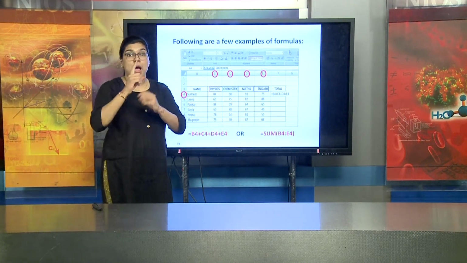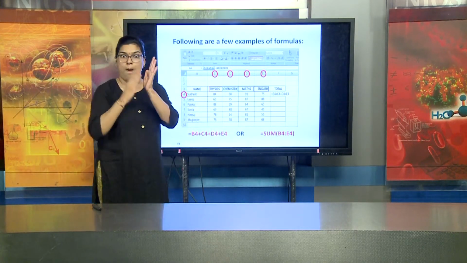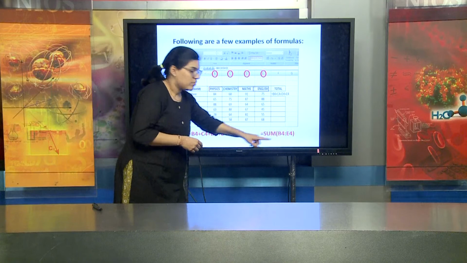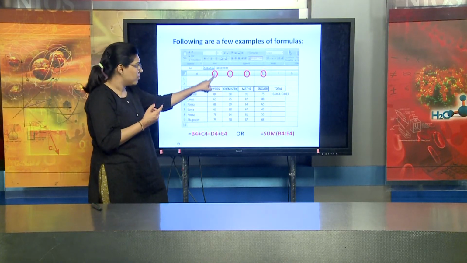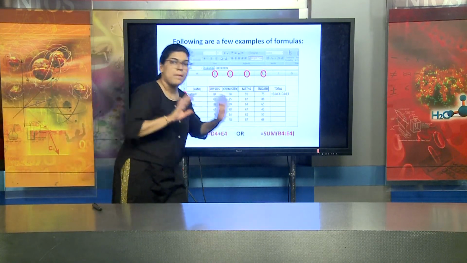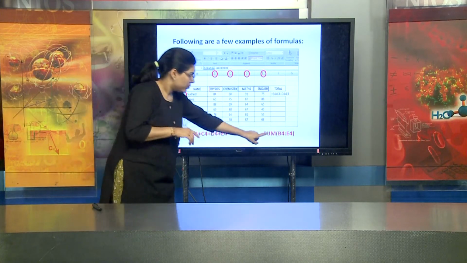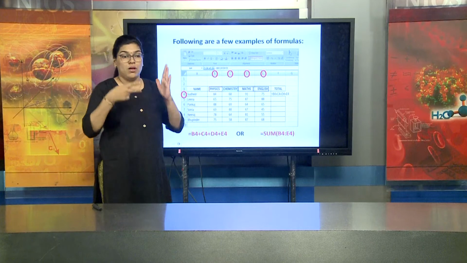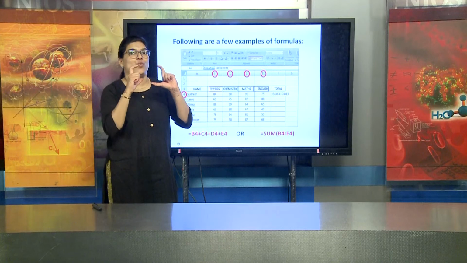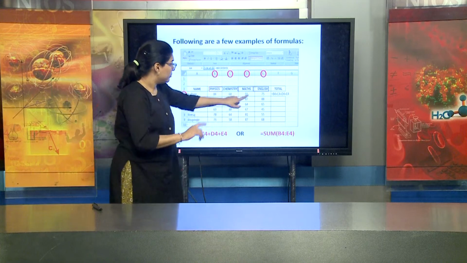Now let us understand the other method. In this we need to be careful that after putting the equal to mark, we have to write everything in capital letters, not in small letters. Like SUM, it will also come in capital letters. And then B4, C4, D4, we need not put all those cell names, but we have to put the beginning cell and the last cell. And in between we have to put the colon mark. That would be in bracket form.